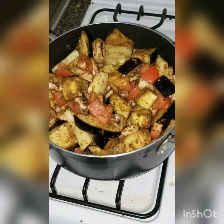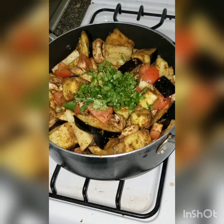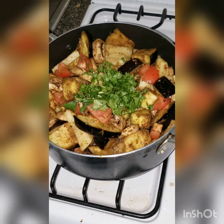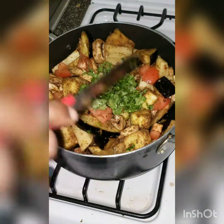Great. And then we're going to add some fresh cilantro. Because the flavor of cilantro complements curry excellently. It's the perfect pairing. In fact, I don't think you should ever do any sort of Indian cuisine without fresh cilantro. That's just my suggestion.